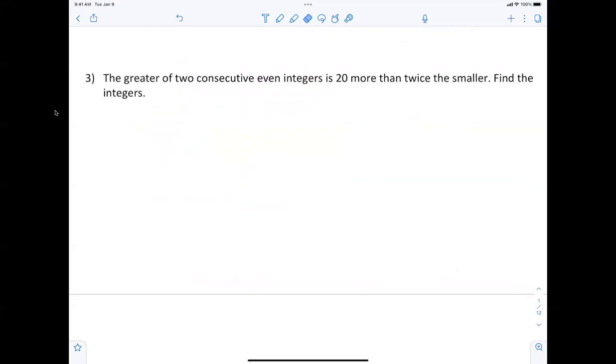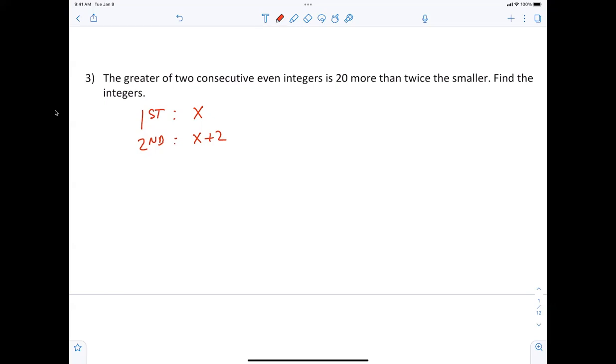All right, consecutive even integers. How many do I have? So everybody's going to write down the first number and the second number. What's the first number? X. What's the next number? X plus 2. Two consecutive integers, x and x plus 2. That's how you write consecutive even integers. Everybody agree with that? So I made the comparison.